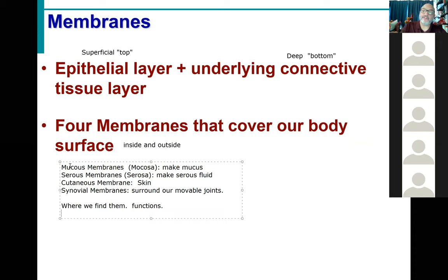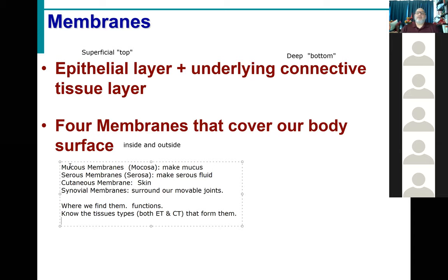But the other important thing we're going to need to know is the tissue types, right? Both epithelial tissue and the connective tissues that form them. And because you have a lot of them all over different places in the body, and because anatomists hate you, there are going to be many names for these things based on their locations. So we're going to need to know any locational names as well and be able to identify those.